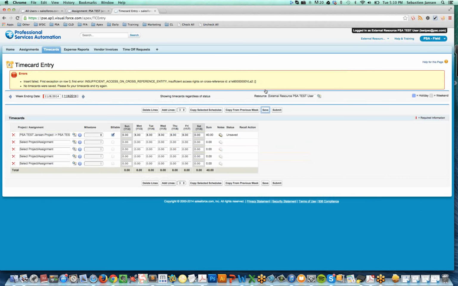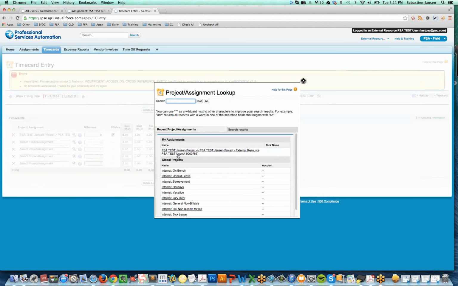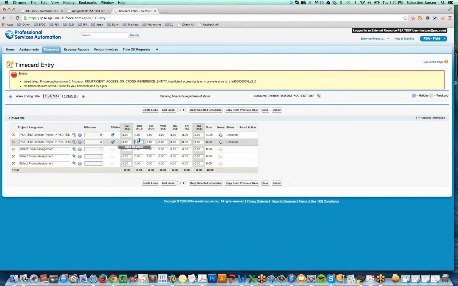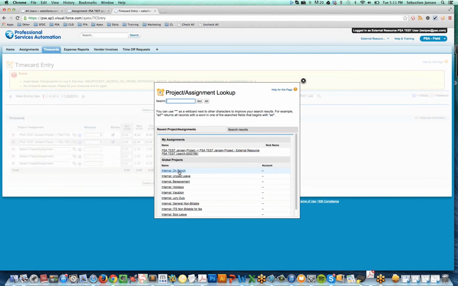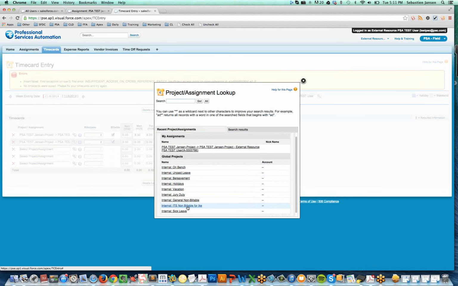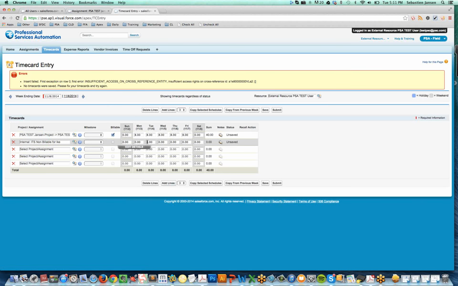A little fun error there. So that would just be go ahead and save my time. Alternately, what I could be doing is entering multiple projects, so I could go ahead and select here and pretend that I have another assignment, and then just enter time again for a different project. Or maybe just to make the point, let's just say I was doing some IT non-billable work for Ike. So I could specify that I worked an hour here, an hour there, and then save it and submit it.